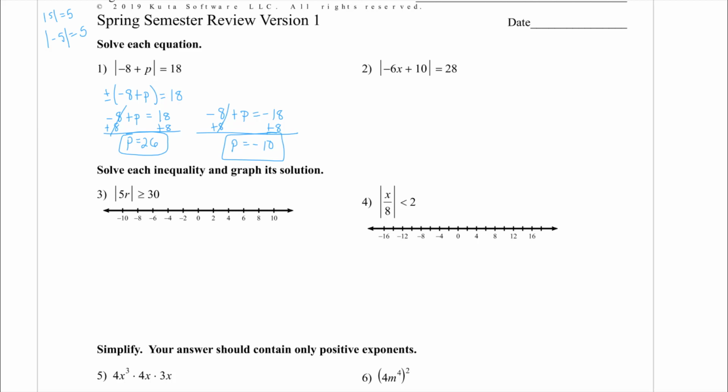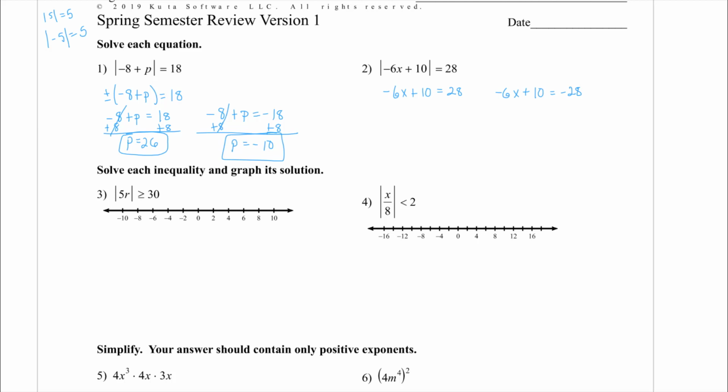So the same idea is going to happen here on number 2. -6x plus 10 could equal a +28, or it could equal a -28, because whatever x is, when we work this out inside, we'd get 28, absolute value, and get 28. Or we could work it all out, get -28, and then absolute value it, and it would still equal 28. So let's set this up as two different equations, one with a +28 and one with a -28.